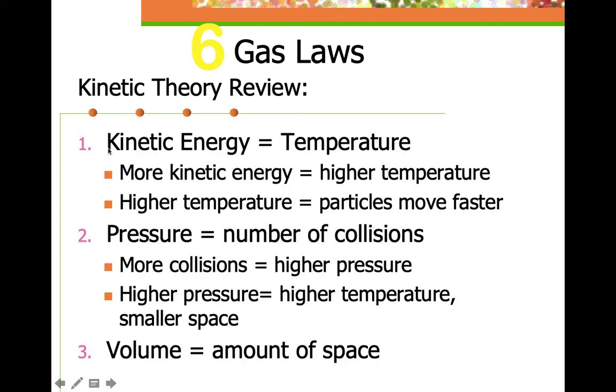So the first thing I want to review is that kinetic energy is essentially the temperature of molecules, or the temperature that molecules have. We know that if they have more kinetic energy, they're moving more and faster. They're typically at a higher temperature. And then that particle movement will slow down if you decrease the temperature of something, meaning those particles will be moving slower than they were before.